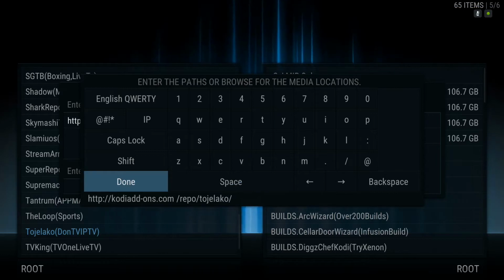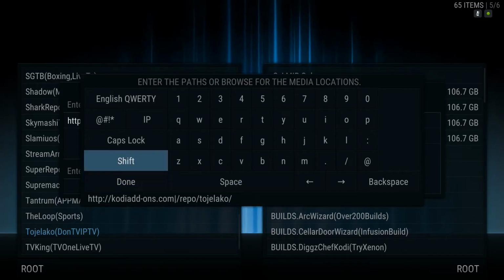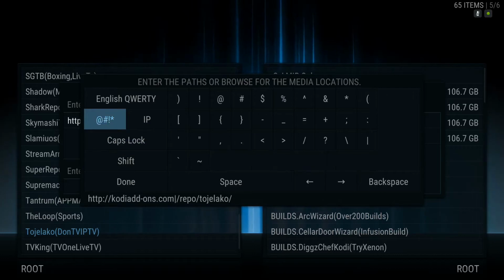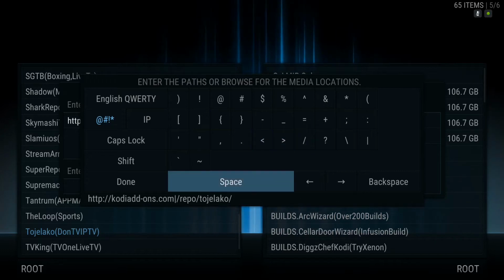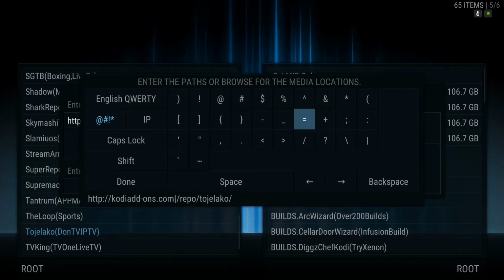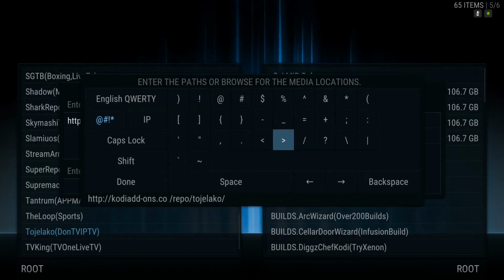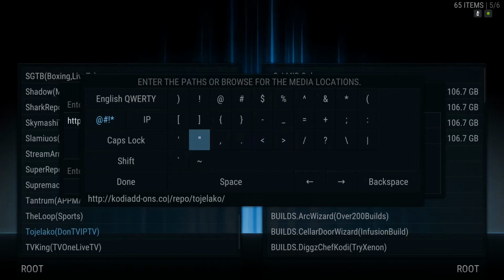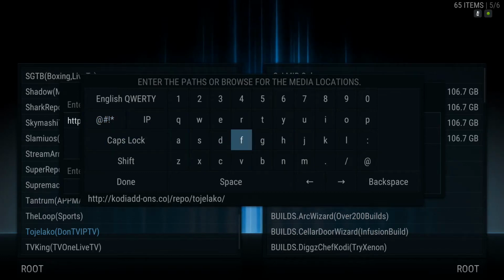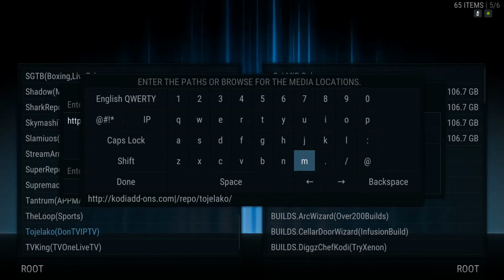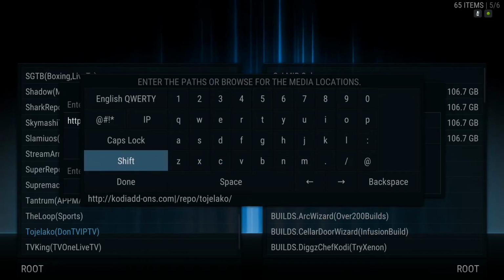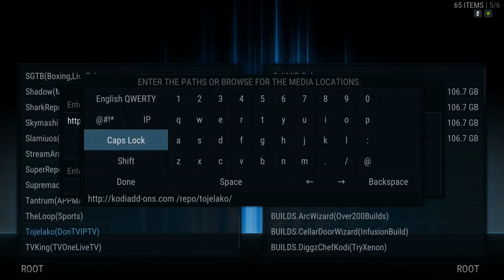So it's http:// the forward slashes you can find up in here in your symbols. So click your symbol, and / is going to be right here. Also, the colon is up in here. So you can knock those all out together. Whoops. And it's Kodi add dash. Make sure you get your dash in there, because it's got to be exactly this.